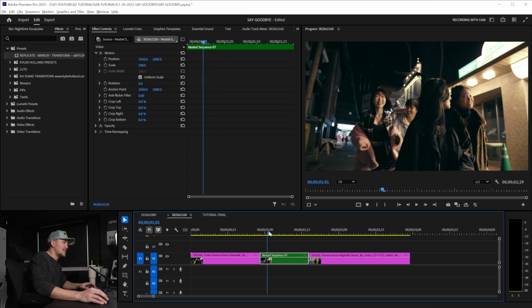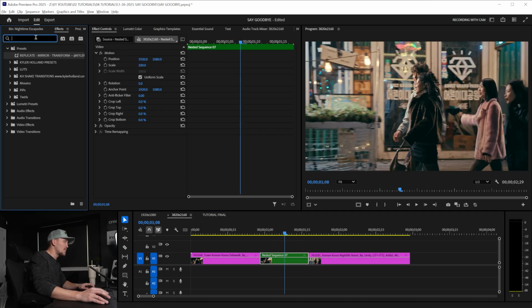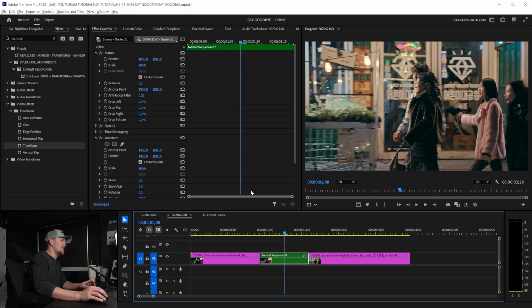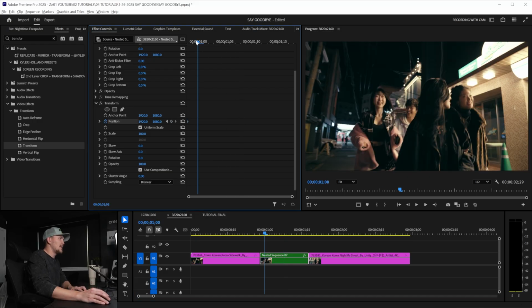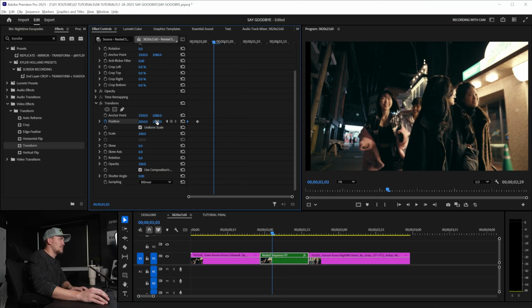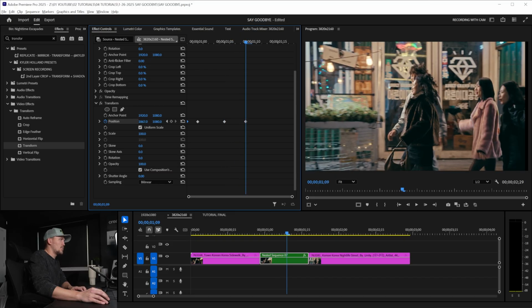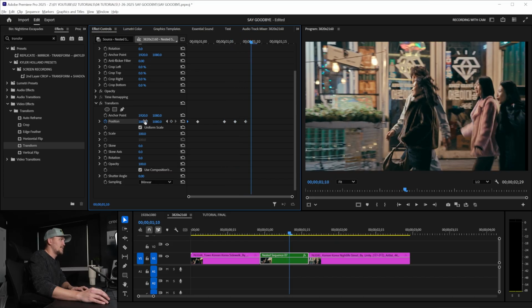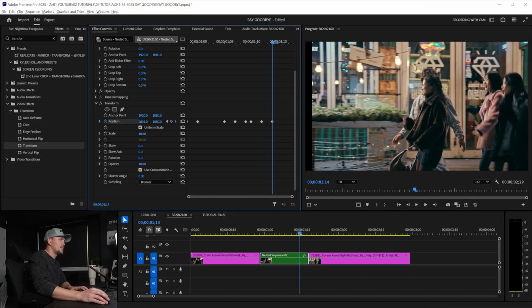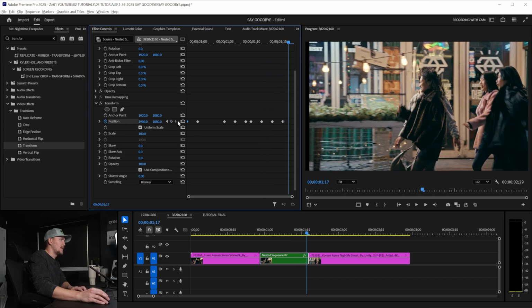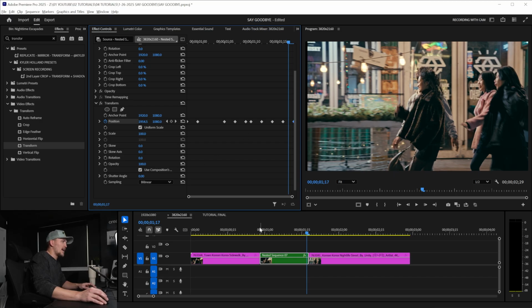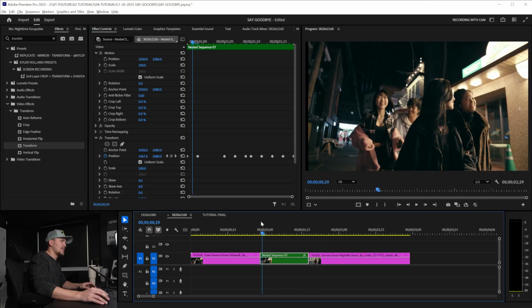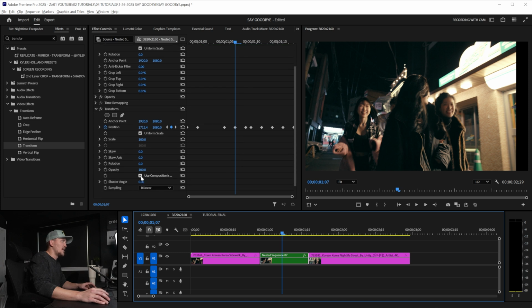So now that we have this nested sequence, we can start to add the transform effect. And you're gonna quickly realize that we're going to need to do something different. Let's do like a simple shake. So for example, I'll just go to the beginning and then I'm gonna move the position around a little bit. Let's just do horizontal and then move this here. Boom, boom, boom. That looks good. And then reset that and drag that out towards the end. So that in itself is a little shake effect, but I want it to have some motion blur.